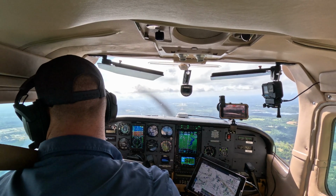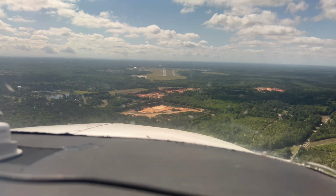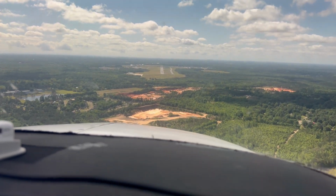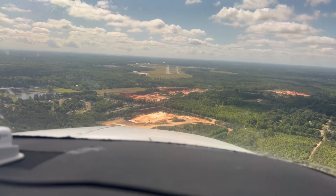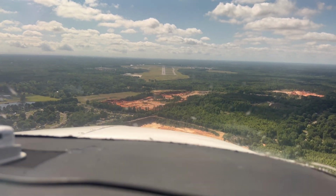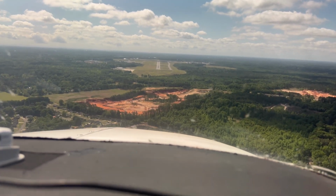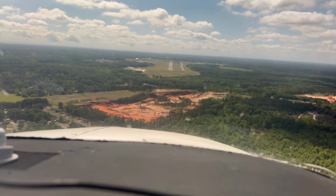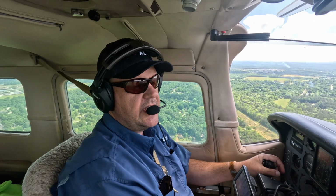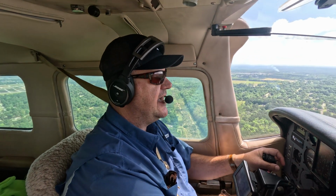All right, we got glide slope intercept. That gear's coming down, pulling that power back. Gas, fullest tank, undercarriage down and locked, mixture set, props rolling in full forward, seat belts, shoulder harnesses fastened, cowl flaps closed. On glide path, correcting just a little bit to the right for course. 2 mile final runway 15. We got 15 inches of manifold pressure, props full forward, 10 degrees of flap, and gear is down.